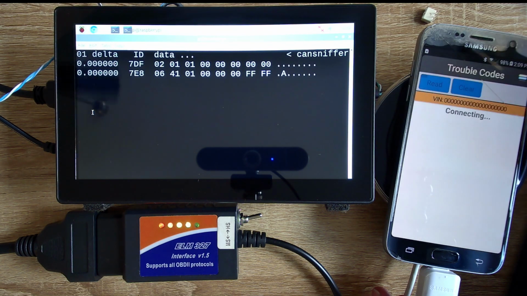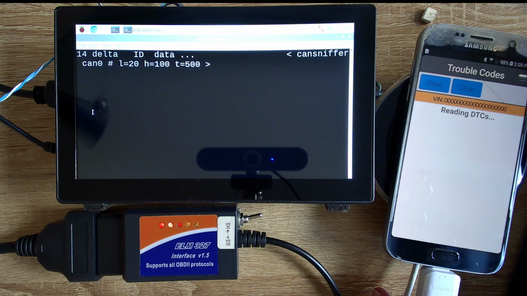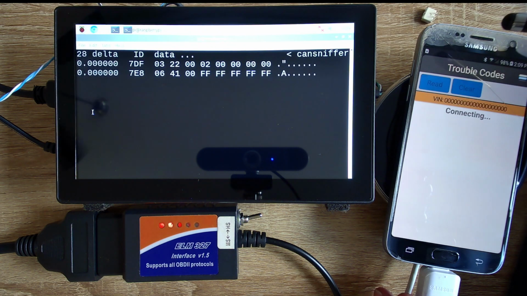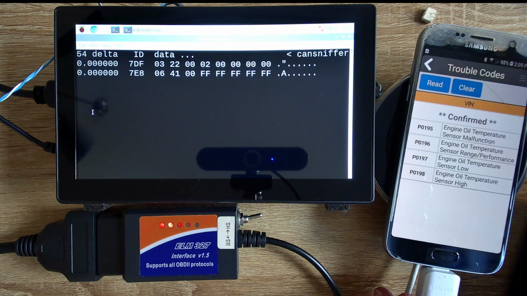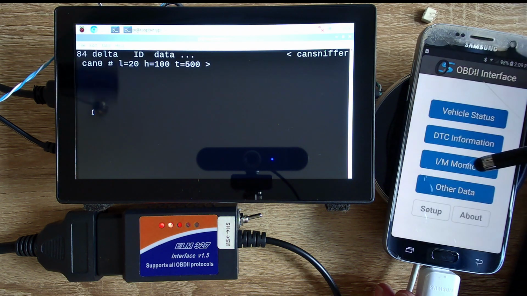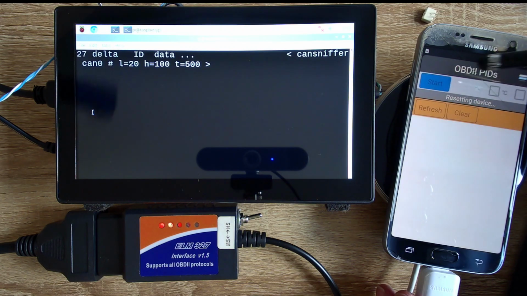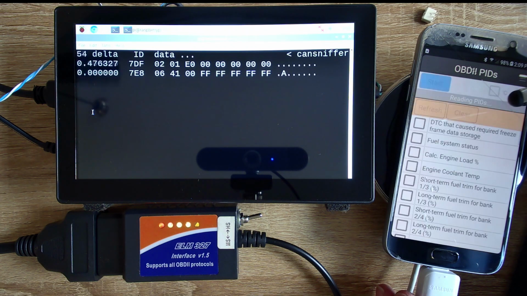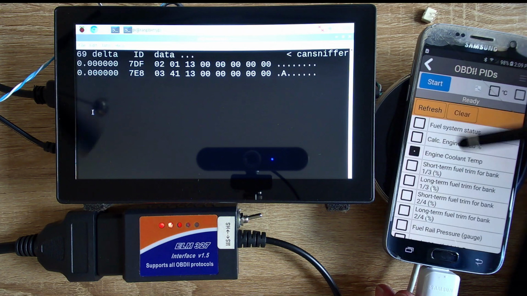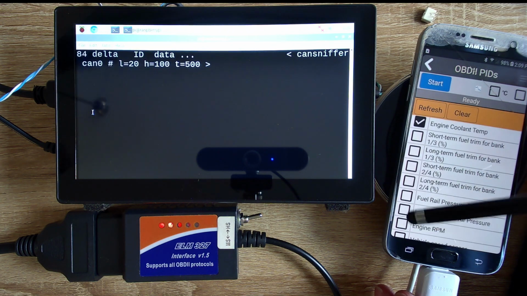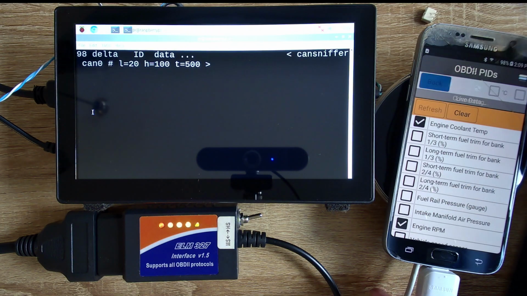So if I go to DTC, this is how I can determine what's going on. Sometimes when I sent those bidirectional commands, you would see it up here on the screen because the repeated stuff is not repeated. Let me see, I never looked at this on the cansniffer, where we come into the PIDs and it lists all the PIDs. It's reading the PIDs. These are fake PIDs, by the way. Right. So let's go here. Engine RPM. What the hell? Just 2.